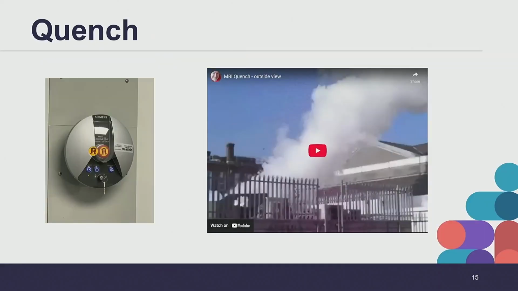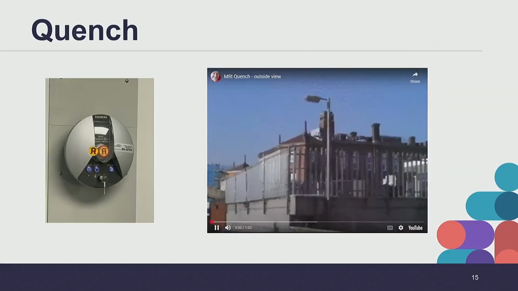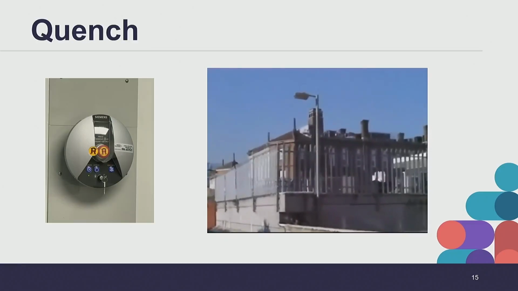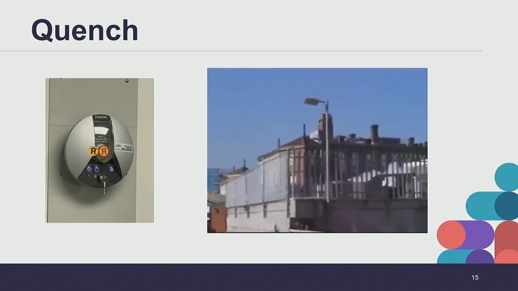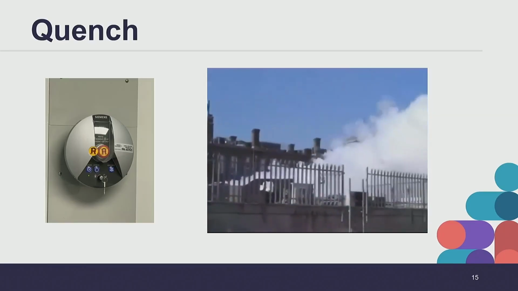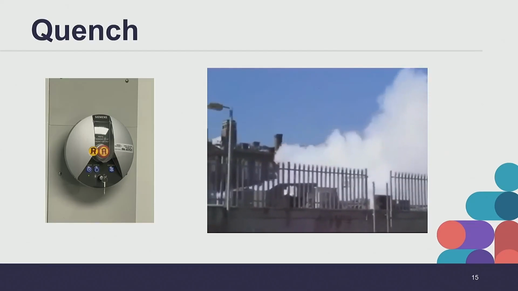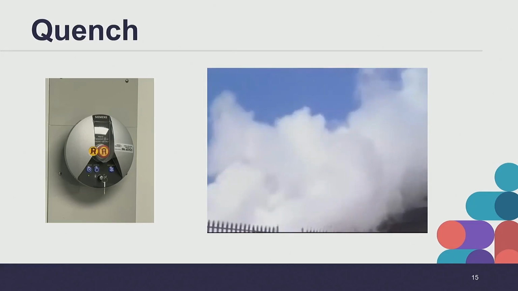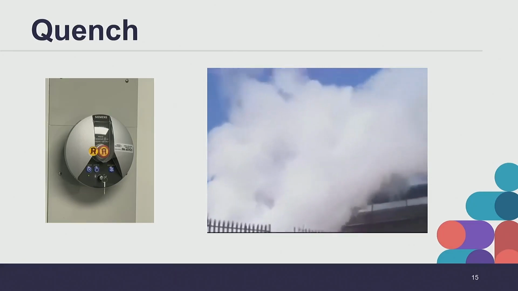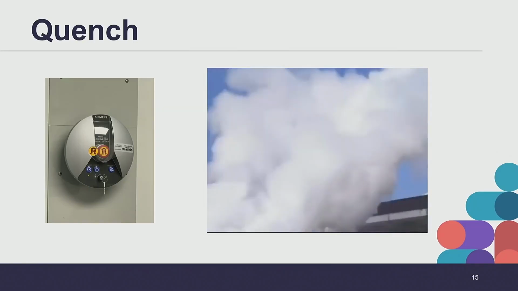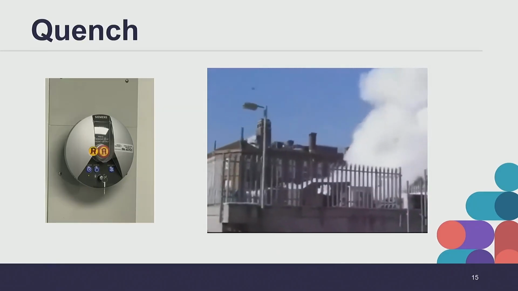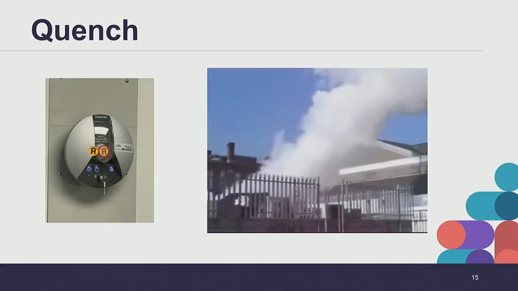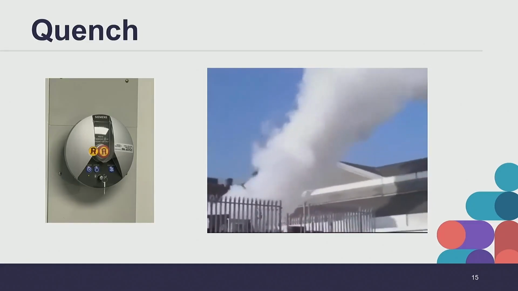So this is a video of a quench. And notice that they're way back from this. But there's all that liquid helium being released. And the button on the left should be in every MRI control room. That is the quench button. If you hit that button, that will cause a quench to occur, and notice how it's locked and has a "do not touch" label, and probably looks akin to a missile launch device, because you really don't want to touch that unless you have to.